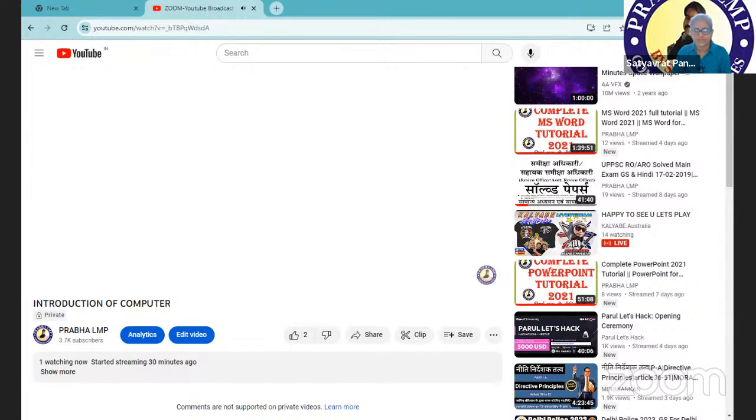Fourth one is scanner. It is an input device that scans text, images, and objects. Types of scanners. First are drum scanners. They use a rotating glass drum to scan. They use photomultiplier tube (PMT) technology. Second are flatbed scanners. They use charge coupled device (CCD) technology. Third are handheld scanners. These scanners are operated by hand.